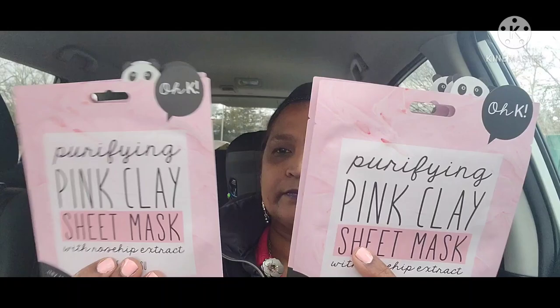And then I picked up these, and these are purifying pink clay sheet masks with rosehip extract. Clay infused by OHK. And it says clarify skin, mess-free clay, suitable for weekly use. Once a week, guys, 30 to 40 minutes. So this is what they look like. The directions are on the back. So I got those.